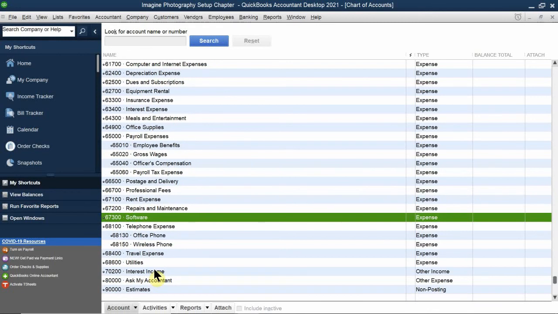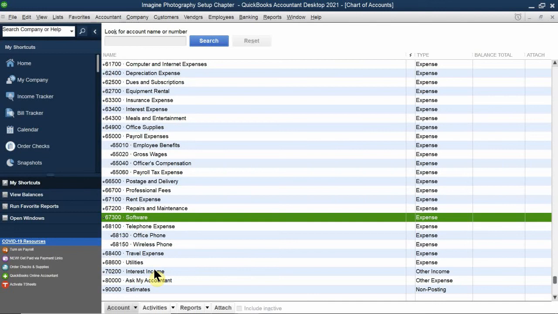Okay? Straightforward. So this is necessary if you have an account that you don't really use anymore, right? But you have used it. The best way to do it is just inactivate it and hide it from your chart of accounts. And that prevents you from removing information that you've already had in previous transactions. Okay, it just hides them, or it doesn't show activity in them.